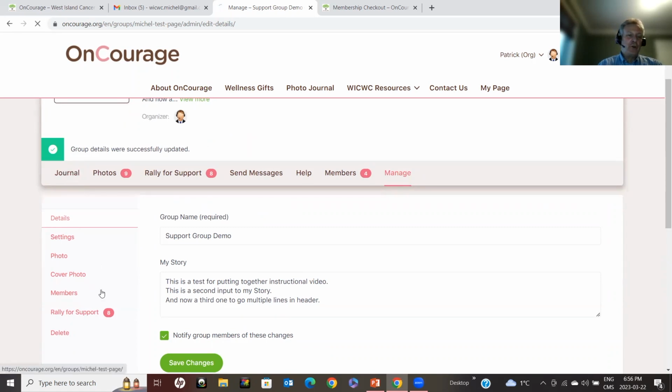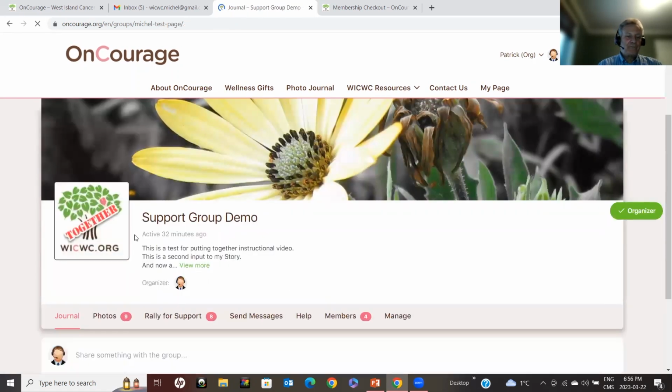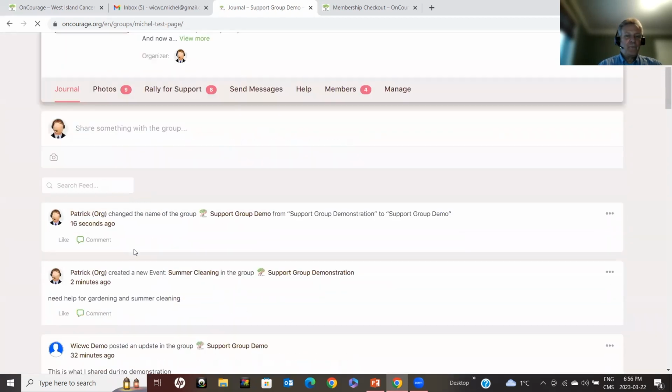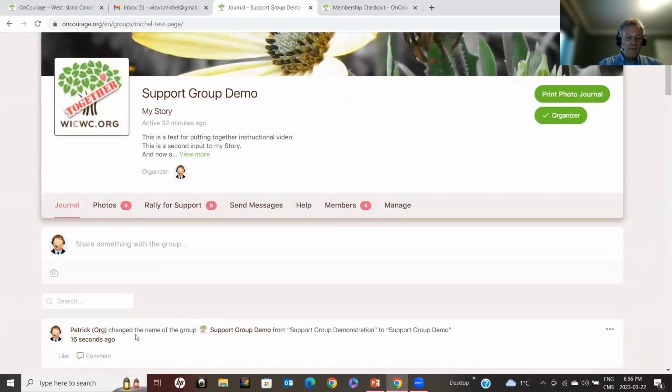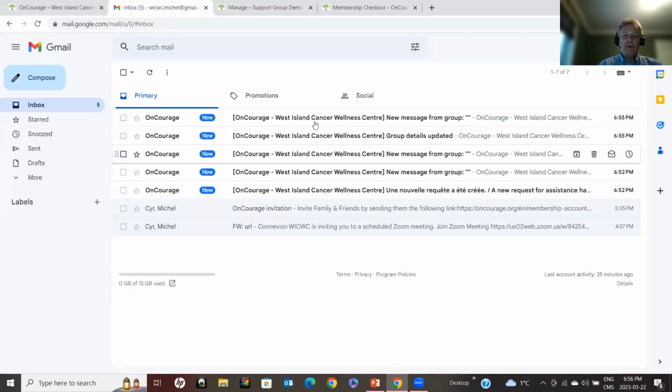So if I go into journal here, Patrick changed the name of the group to Support Group Demo from Support Group Demonstration. So everybody in the journal has access to see that something has changed. And look at those emails that I got from OnCourage here.